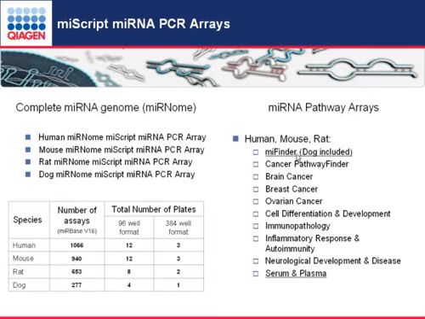And we have an MI Finder array, which consists of the 84 most widely published microRNAs. We have a variety of cancer-focused arrays, cell differentiation and development, immunopathology, inflammatory response, neurological development and disease, and also an array dedicated for serum and plasma experiments. Every assay found on either the micronome or the pathway-focused arrays is extensively bench validated. So when you do an experiment, you can have complete confidence that if your microRNA is expressed, our assay will detect it.